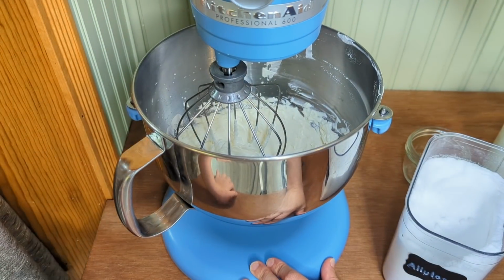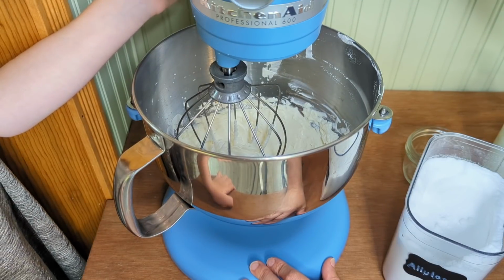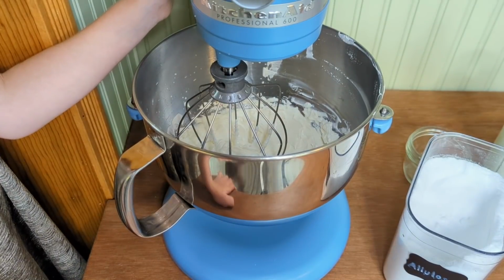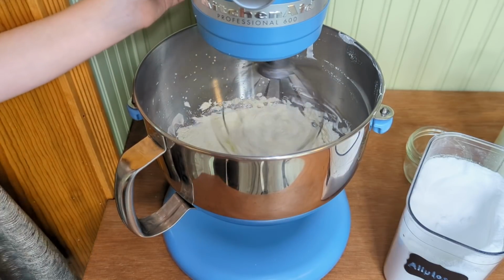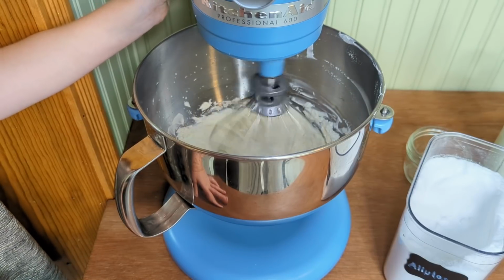Do you want to do the thing over here? You do it kind of slowly. Go up to 1. Wait, there's no 1. There's no 1? What does it say? It says 0, 2, 4. Oh yeah, put it up to 2. They count by 2s on there. All right, now go up to 4. Go up to 6. Keep going.